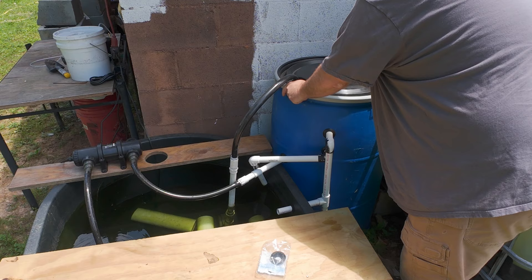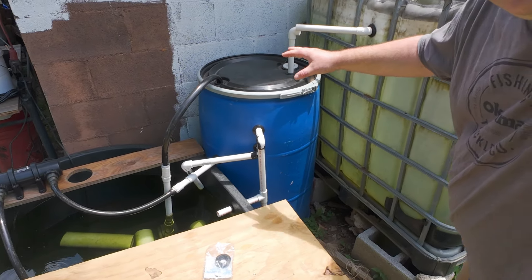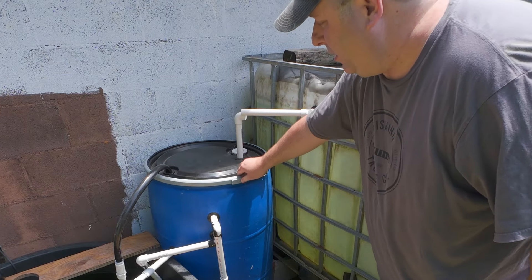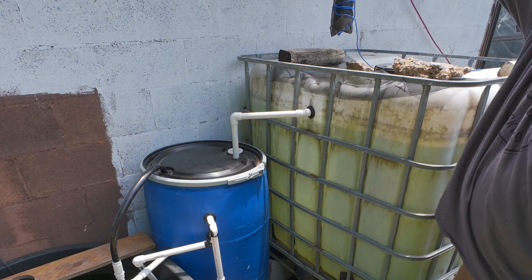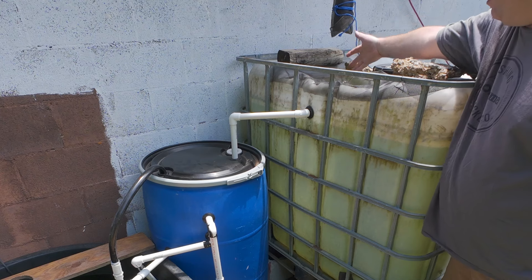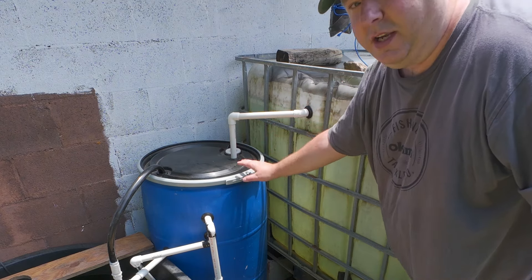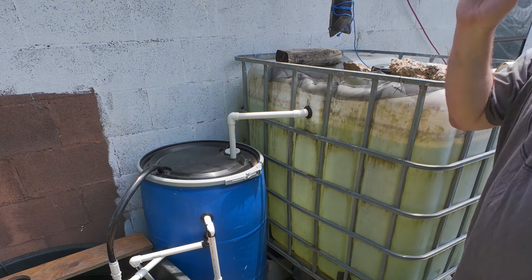I did get a lockable lid on this to try to help with the mosquito problems, but mosquitoes are still getting in through this tank and into here. They end up feeding the minnows though. This tank is just for storage — it pulls water from the gutters on the garage. I have cloth on here to keep the gunk out, and more cloth right here. When the water gets up to the pipe's height it drains into the filter water for the whole system. We actually have two of these big totes, and they're both used to water the garden.